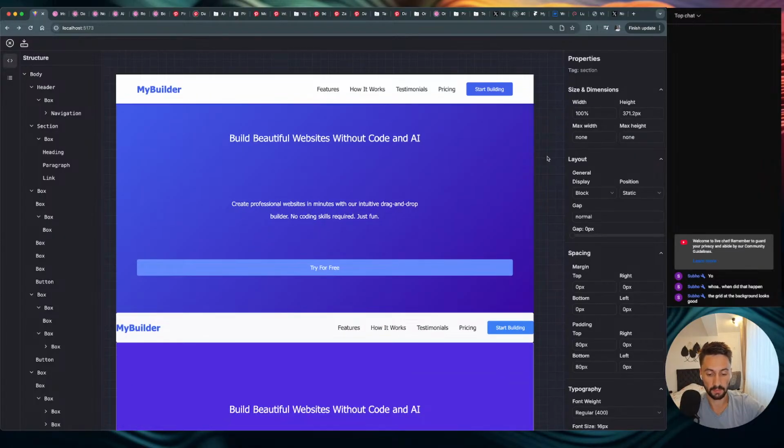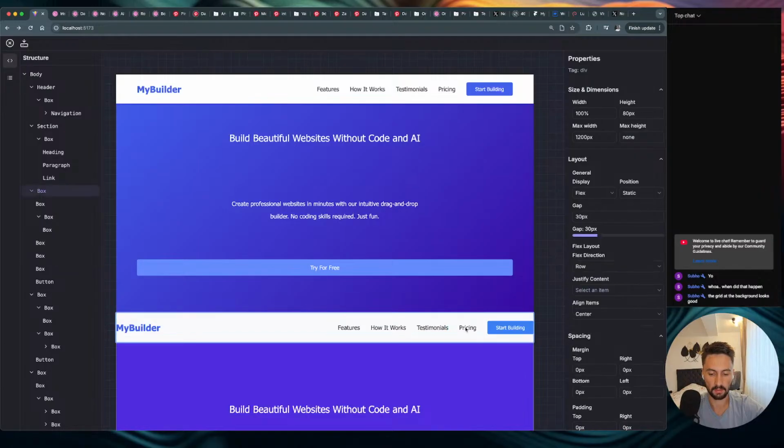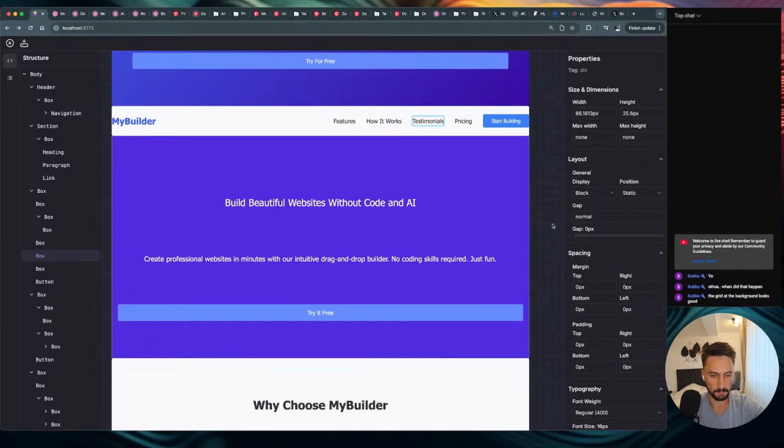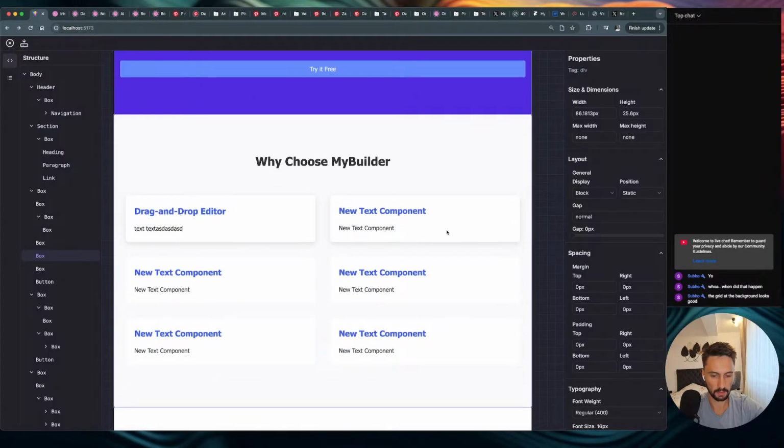The things I want to add are links. For now, in the menu here, you cannot click on this and it doesn't go anywhere. So I need to add some option to set maybe the section of the page that you want to scroll to when you click on it, or some other page that you want to link to. What else? Try it for free. These cards.